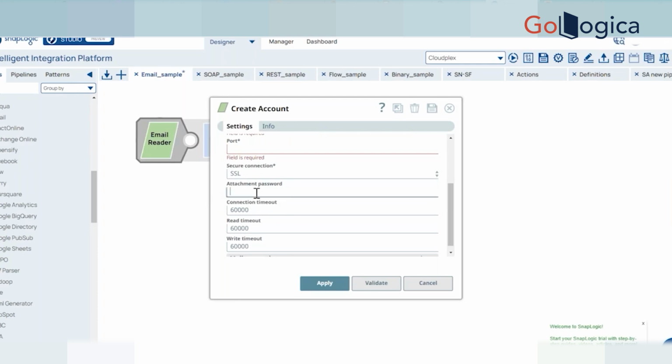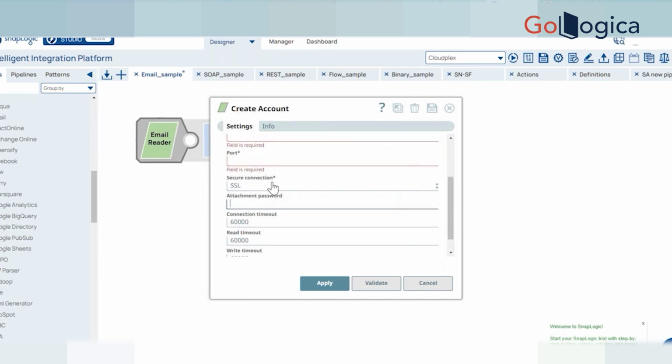And if the email has any attachment that is password protected, you can give that password here so that it will open that attachment and download it.